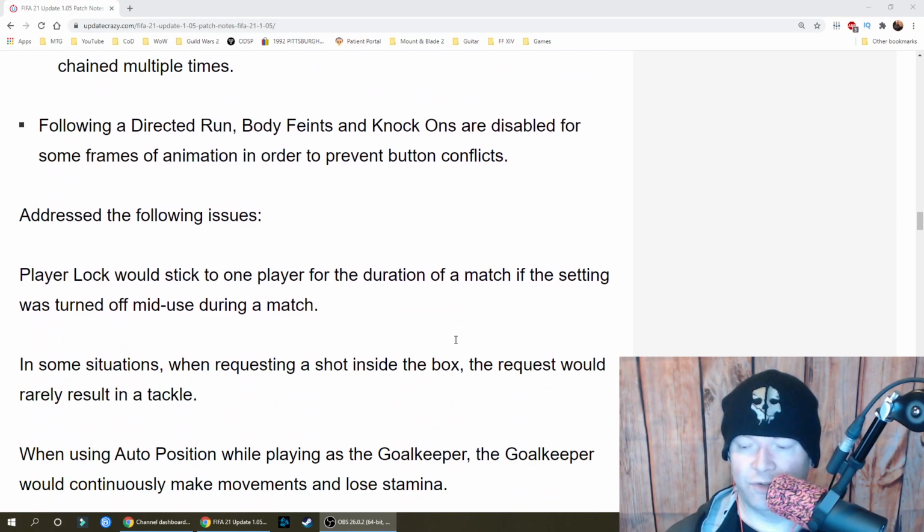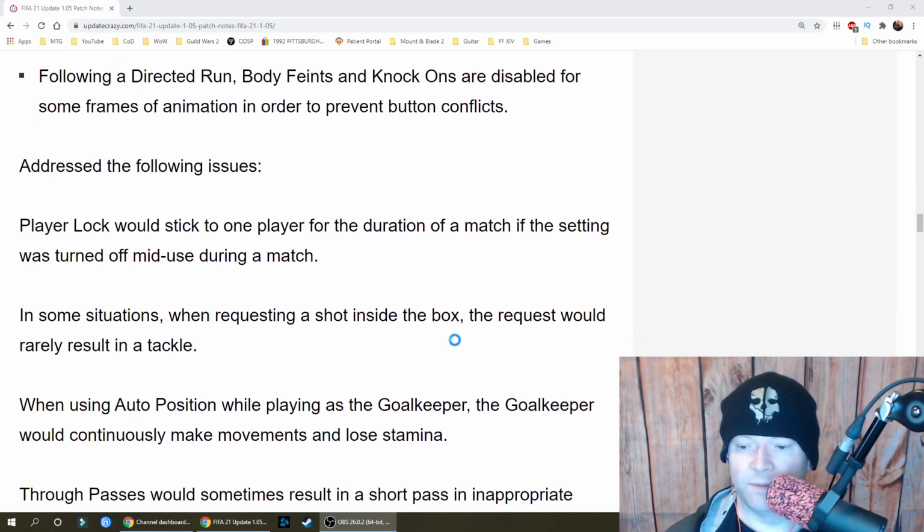Addressed the following issues. Player lock would stick to one player for the duration of a match if the setting was turned off mid-use during a match. In some situations, when requesting a shot inside the box, the request would rarely result in a tackle.